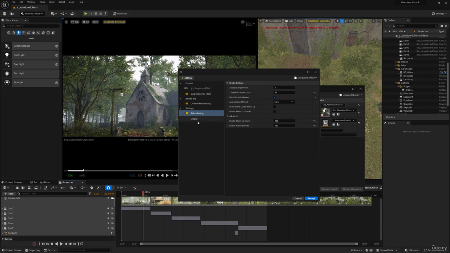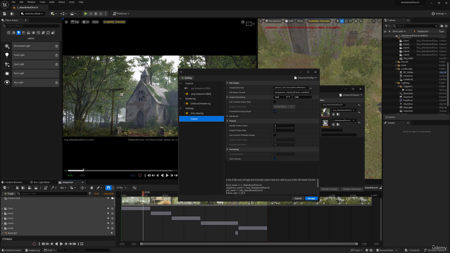Now let's go into our output over here. We can change what resolution we want this to be output into. For me at least, I want a 4K render. But the thing is, we are using a 2.39 crop. If you want, you can search on Google what 2.39 crop is for different resolutions.